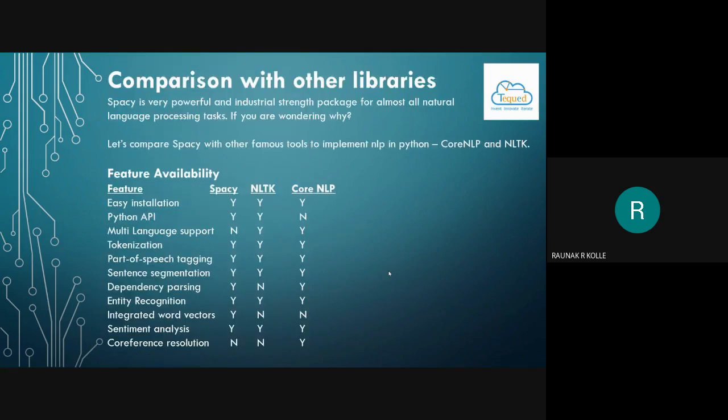We can now compare the spaCy library with the other libraries we had come across before. spaCy is a very powerful and industrial strength package for almost all natural language processing tasks. If you're wondering why, let us compare spaCy with other famous tools to implement NLP in Python. Those are Core NLP and NLTK.